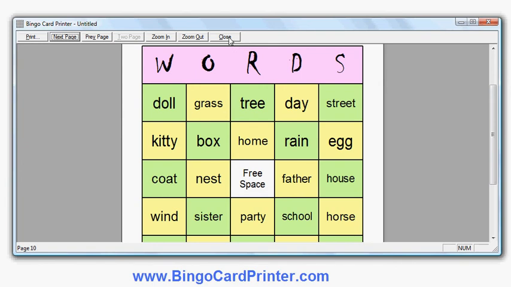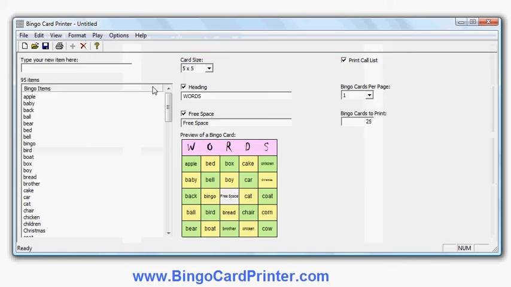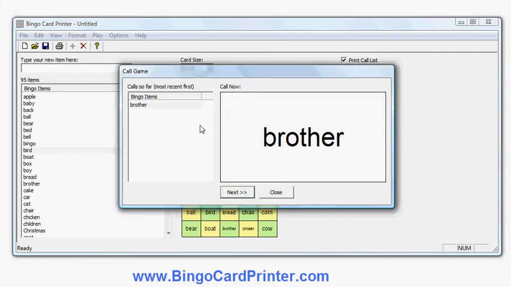So that's as easy as you can imagine. Fantastically simple to create lots of unique bingo cards using software from bingocardprinter.com. I will just show you the last option. I mentioned you can print out that call list or turn it off. There is a nice option here where if you want to use the same word list again, or you don't want to have it pre-printed beforehand, you can use this option, call game. It will choose the words one at a time, display it there, and show you the words that have previously been chosen. So the first one is brother, the second one is ball, next one is water, and you see the most recent word is always at the top, and the previous words are in order underneath it. And of course eventually a scroll bar will appear when I get further in.